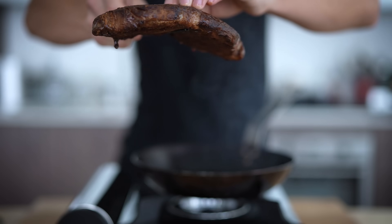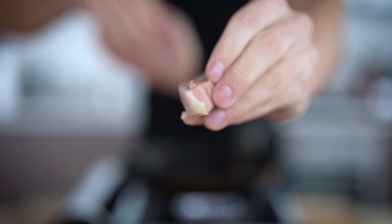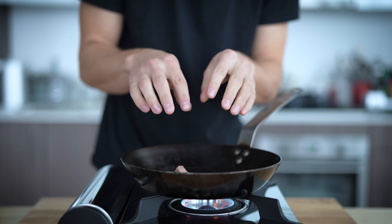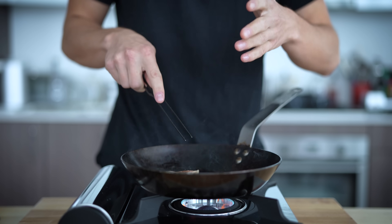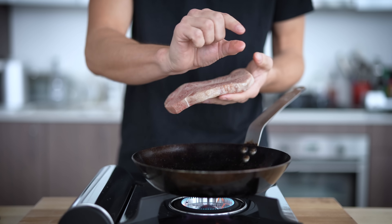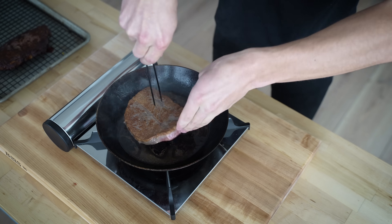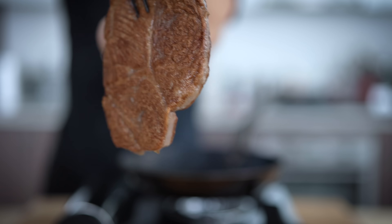For our second steak, I had to cut off the corner so it would fit in the pan — but this actually helps, because that little piece of fat will lubricate the pan the same way the fat cap did for the American Wagyu. As you can tell, the Japanese Wagyu does not have much of a fat cap on top — the whole thing is a fat cap. I'll toss in the trimmings and let the fat render off. We need to make sure the pan is really hot because the Japanese Wagyu doesn't cook long on each side at all. Once the pan begins to smoke, in it goes — pretty quick on each side, just looking for a nice thin crust. We nailed that crust — absolutely killed it. I'll carefully lift out the piece and lay it down to rest as well.